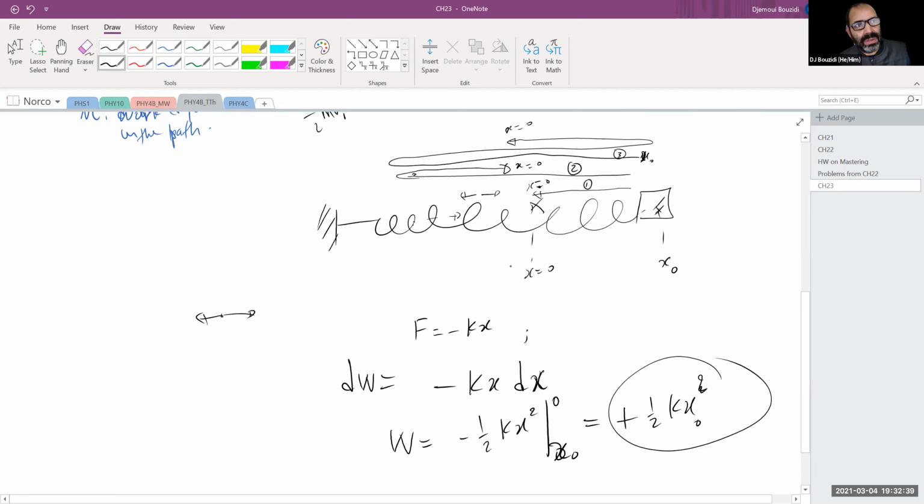The friction does depend on the path. You remember, it's mu k times the normal force, times the displacement. The displacement goes from this distance plus this distance plus this distance, and the force is always opposite to the direction of motion. So if you're moving this way, the force is pointing this way and the work is negative. That means you're losing energy in the form of heat. You're losing energy again in the form of heat.